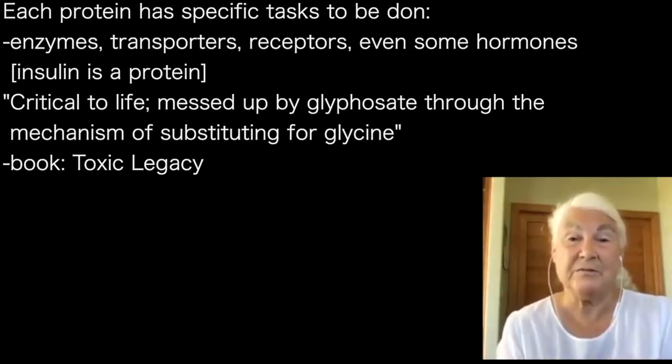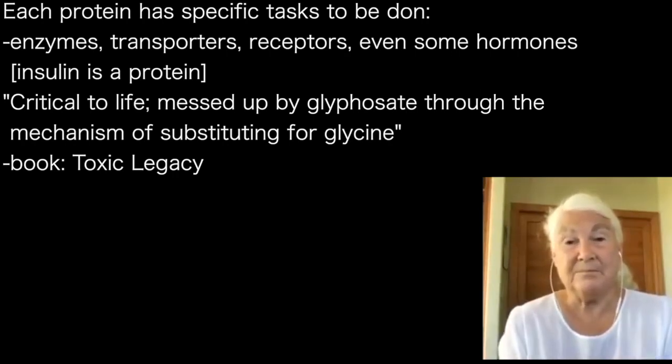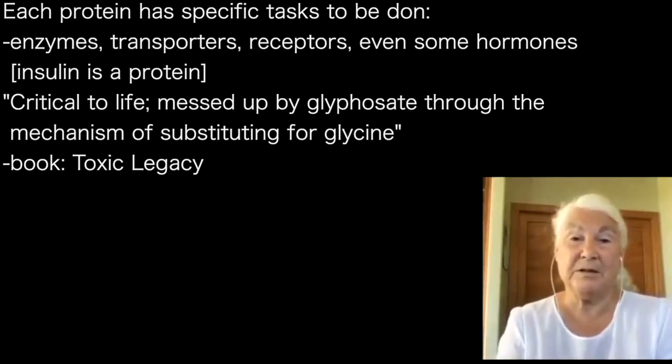I mean, they're the workhorses of the body. They're enzymes and transporters and receptors, just all kinds of things that are proteins, even some hormones. Like insulin is a protein. So they're very, very important in the body. They're really central to life, and they're messed up by glyphosate through this mechanism of substituting for glycine. And if you read my book, you see that that's kind of the central story in my book.